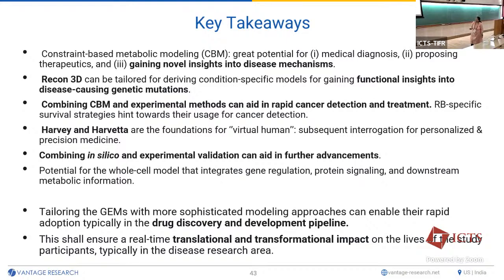And then lastly, as I said before, these genome scale models have to be tailored with more sophisticated modeling approaches for them to be adopted in the D&D pipeline. And what will happen is, once you reach the level of clinics, I think this part is something that Dr. Rukmini will take up more extensively, you can make a much more meaningful impact to the lives of those participants who are participating in your disease research area.